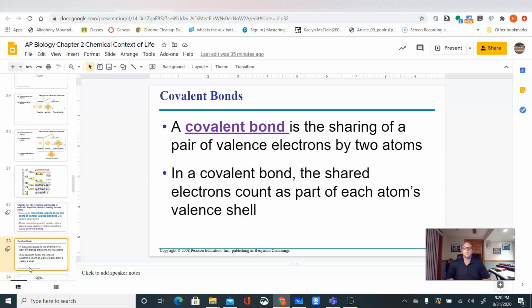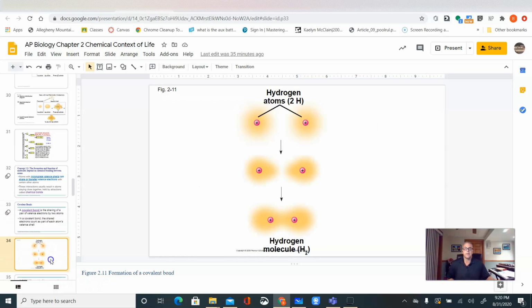And you want to think of covalent bonding as sharing. So you're going to have electrons that are shared between two or more atoms in order to complete the outermost valence shell configuration for the elements that we're looking at. A classic example of a covalent interaction would be a molecule of hydrogen. In this particular case, we have an atom of hydrogen, and hydrogen has a single electron. So it wants to fill up that outer shell.